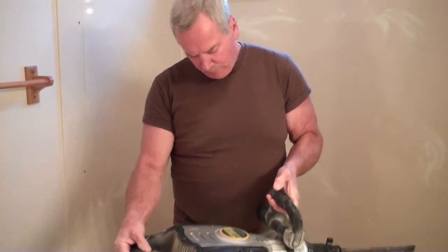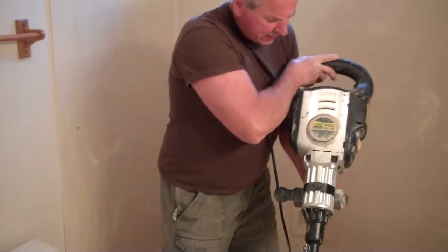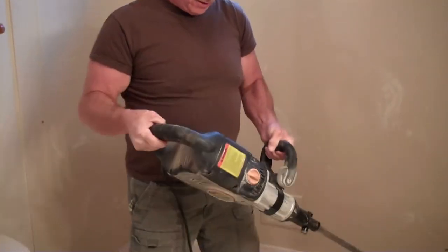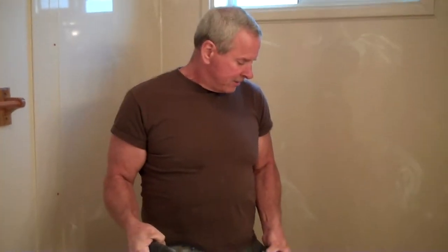Harbor Freight breaker hammer here. This one here, just their small one. I don't even know the number of it. I'll figure that out later. Anyway, the best way to take out a, you can use any hammer you want, any kind of jackhammer or, you know, electric chisel. And this is a cast iron tub.